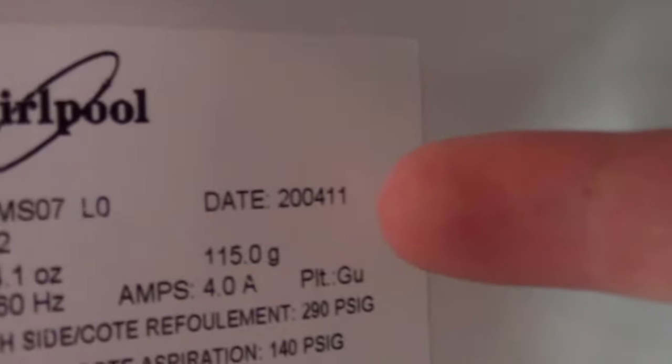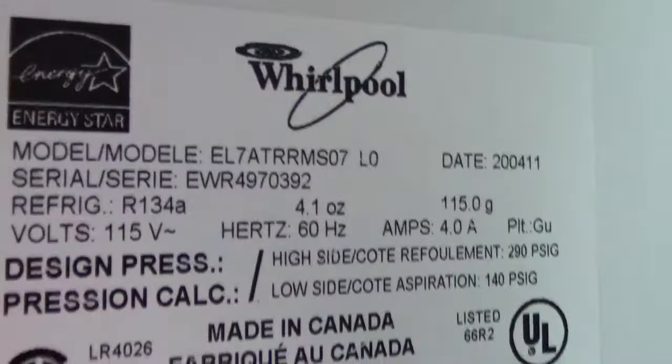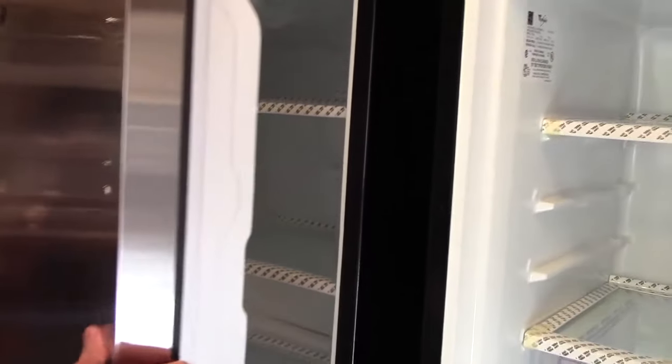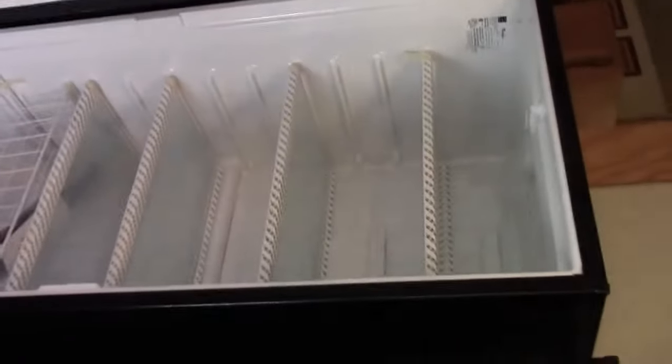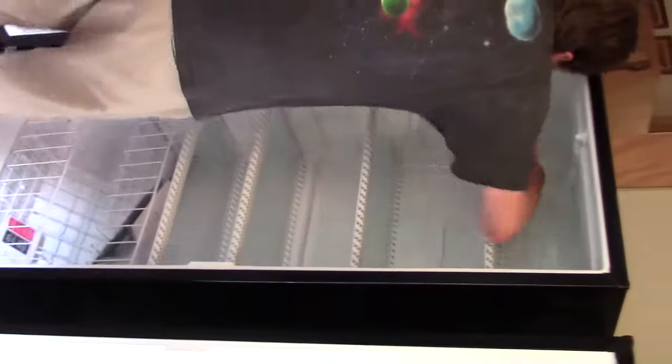Yeah, I gotta get all this stuff off here too. Look, you can see date 2004. It says it right in there too. Right there. Perfect. Yep. Date 2004. I don't know what them ones are on the end of it, but all right. Let's open this one up now. Okay. It's got a real tight seal. Look at that. From never being opened. This is the first time. All right. No mold. Smells good in there too.